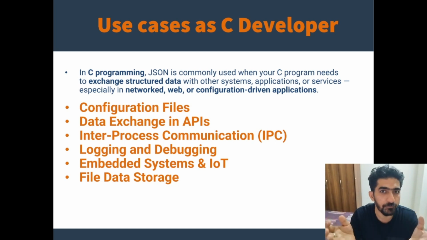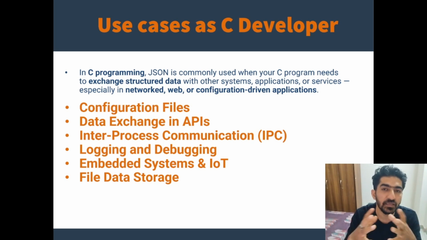For example, we have socket communication within our system, and one app containing a socket is sending the data to another socket through JSON format. So this type of communication is also being done in various cases. Then comes logging and debugging. So why in logging and debugging? It means that if we want to get the log in a structured way, we can debug the issue easily.